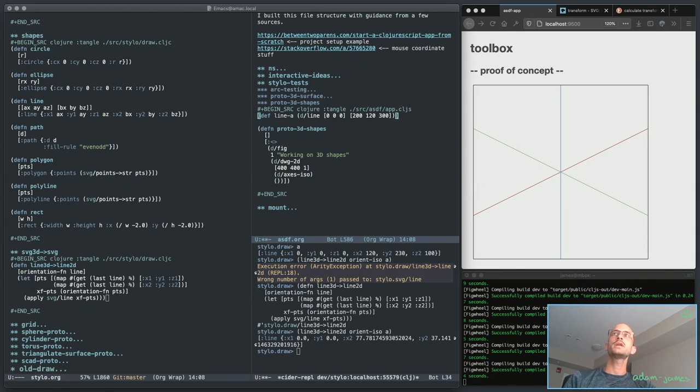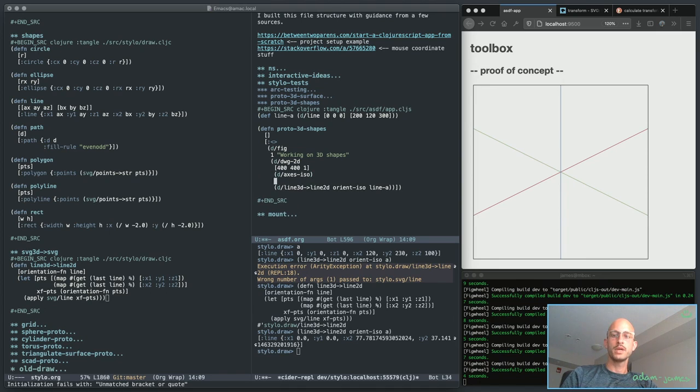Sure, that seems fine. So what we can do down here is just d/line 3D to line 2D. I need an orientation function, orient isometric, and take line A as the line.